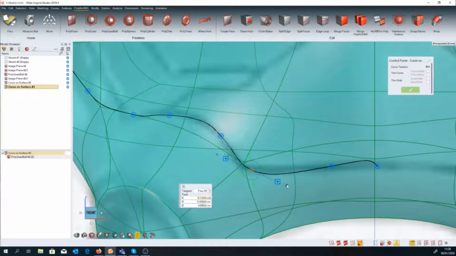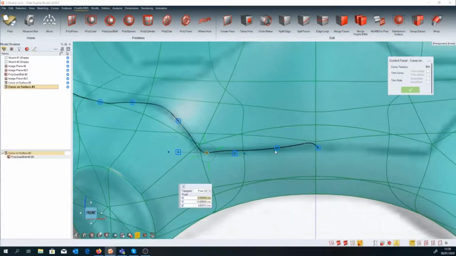In the panel, you will find three options: Free 3D, Custom UV, and Auto. The curve editing is simple, and I recommend you play with these parameters and discover the potential of this tool. We need some more curves, so I'm going to repeat the sequence done to create the first one.